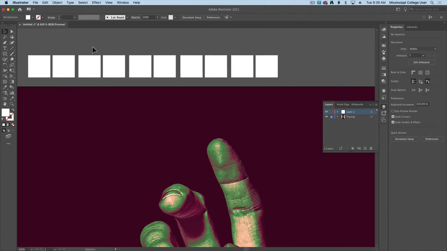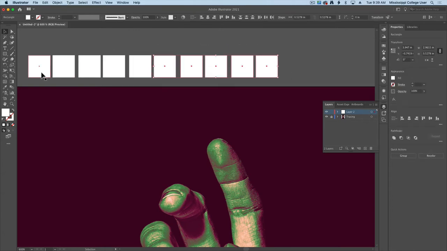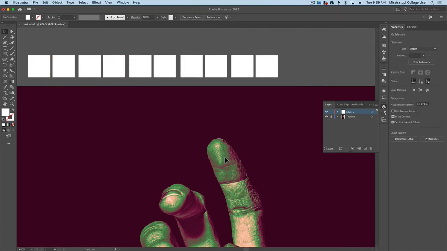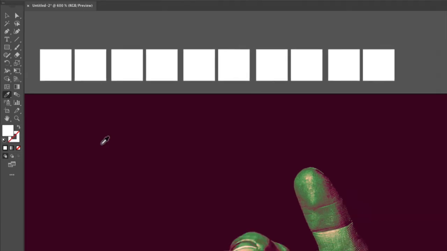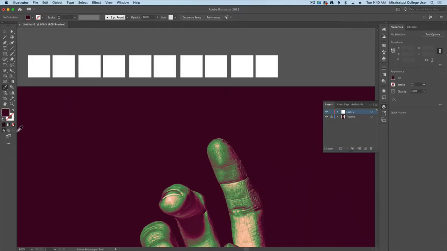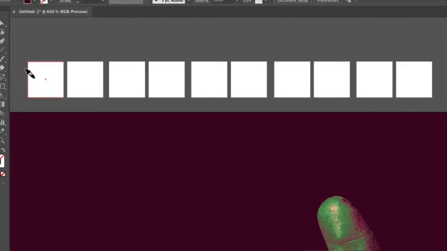This will be more than enough, but it will give us a good set of darker values, midtones, and even highlight values. From here, I can use my Eyedropper tool. With the Eyedropper tool, make sure you've got your foreground color or your fill color in front. When you click anywhere inside of here, you can see it'll pick up that color. If you hold down the Option key, you can see that your Eyedropper tool will change its icon, and that will allow you to apply it to that swatch.